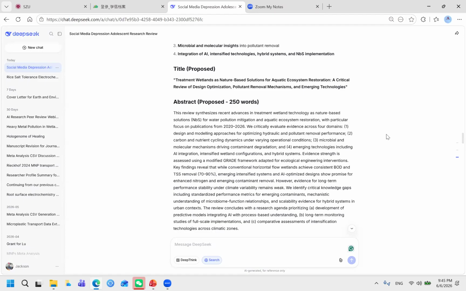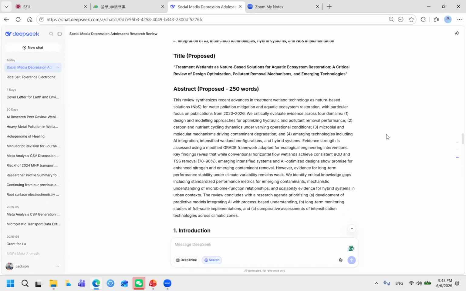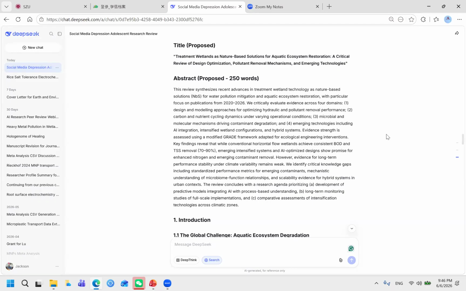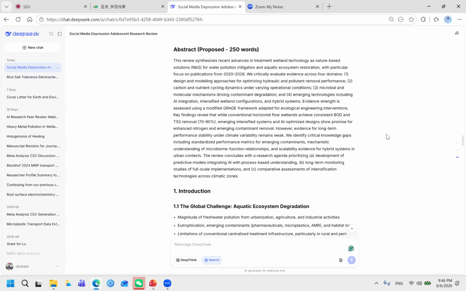Now here, it already gives you an abstract. From my end, I have a proposed abstract, 250 words already. Does any of you have an abstract too? Okay, then that's good.